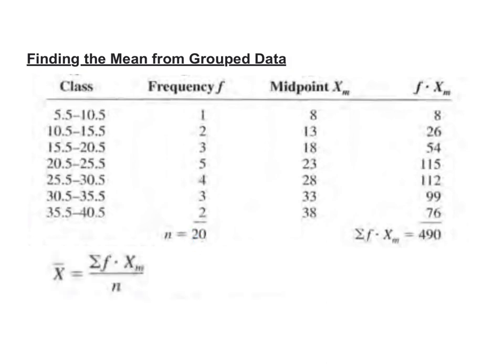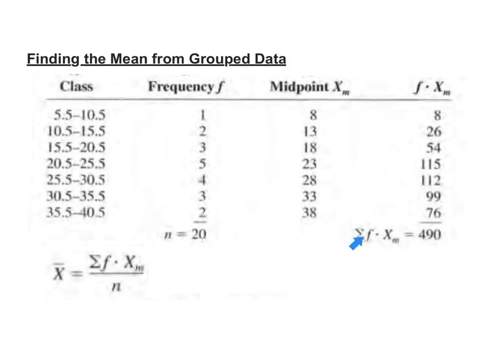So here's what this formula looks like for grouped data. Let's just break this down, okay? Of course, our mean, x with the bar on it, equals the sum of the frequency times the midpoint. All this means is add up all the frequency times the midpoint values, and that's this column over here, divided by the number of numbers. So this is the frequency times the midpoint. This x sub m means the midpoint. So this column is this. The sum of that column we already actually have over here.